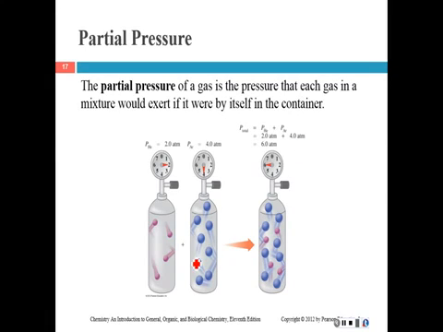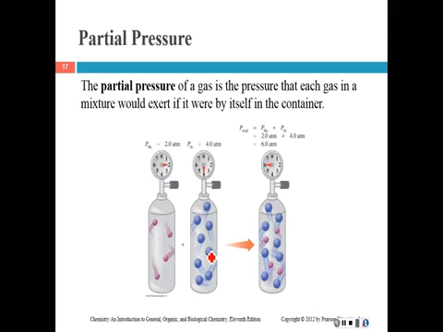So here's our example. We have 2 containers. They're the same size container, so the volumes are the same. I'm assuming they're at the same temperature. And this container has a smaller amount of molecules. This one has more. So you see the pressure in here is 2 atmospheres, and the pressure in here is 4. And so the number of particles, 8 particles versus 4.